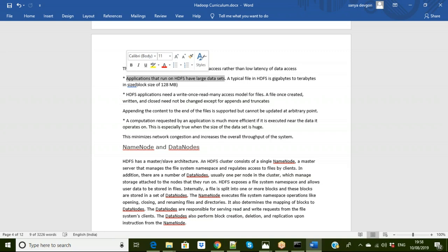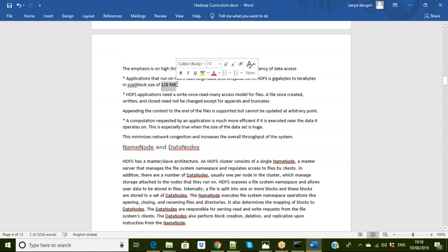In any computer environment, the minimum unit would be bytes, followed by kilobytes, then megabytes, then gigabytes, and so on. But HDFS considers 128 megabytes as the smallest unit of its data. So every file will be split up into blocks of 128 MB.